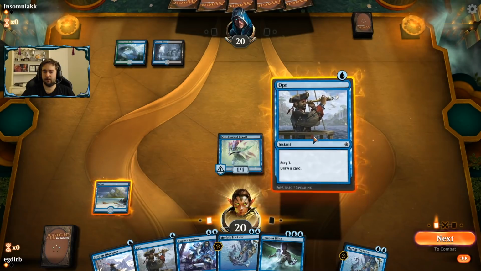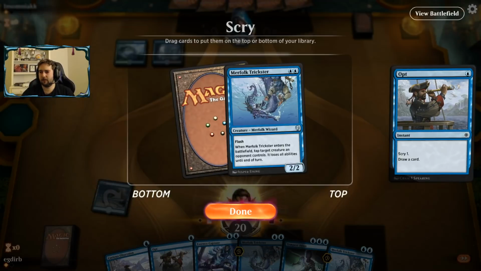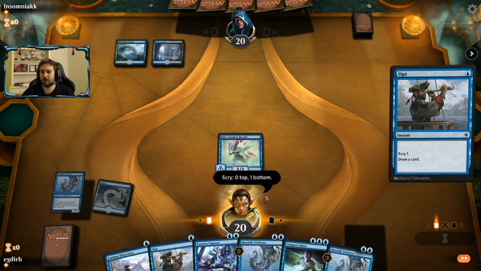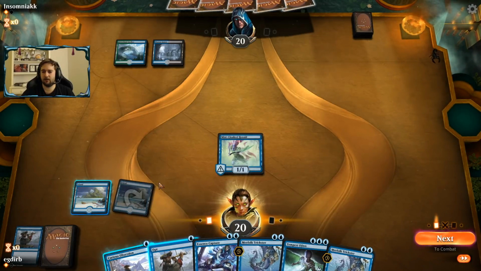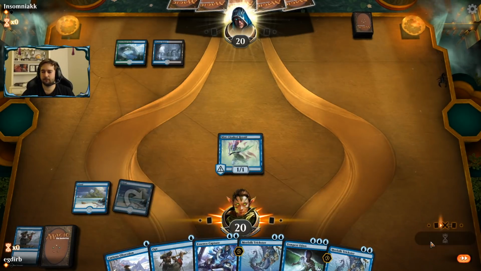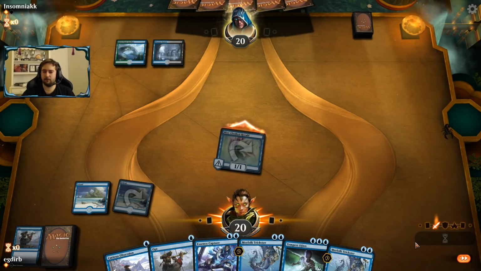I think I'm going to Opt first. I doubt they counter an Opt here. And we want to find lands. I'm not just going to play the Obsession here. They could either have Negate or Cast Down. And it's just too likely that they have one.